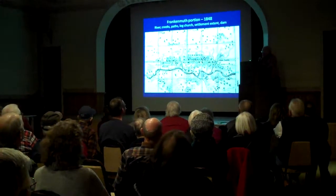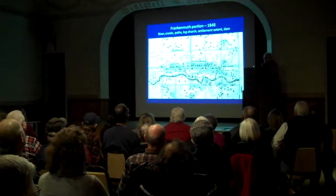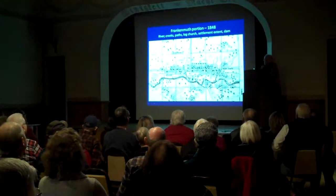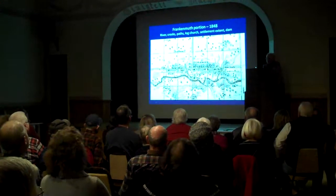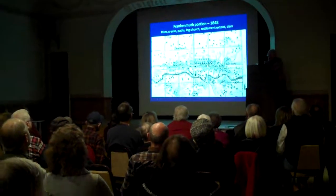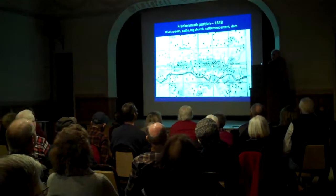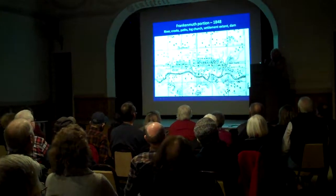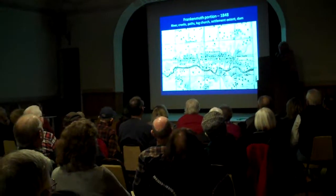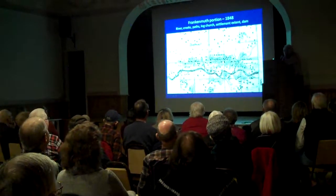We believe this Tuscola was an Indian trail along the river. If you drive Tuscola, you know it's got lots of hills and creeks and gullies, so it's not a good traveling road. It certainly makes sense to go a little farther north where you have level ground and a better connection to Bridgeport and Tuscola. Tuscola was already in existence, and Bridgeport had a post office where these Germans could get their mail. You can see that the settlers are a lot of them along Genesee and also along Tuscola. Here's the first log church, denoted by this symbol, close to the river.